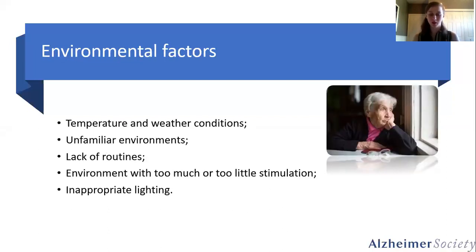So, moving on to environmental factors. Sometimes this just means the temperature of the room. Something as simple as the temperature of the room can affect the person. Maybe I'm cold, and I know I'm cold, and I want to go get a sweater, but I'm not able to find my room. So I end up going up and down the hallway, and now everybody just thinks that I'm restless and wandering, but I'm not.